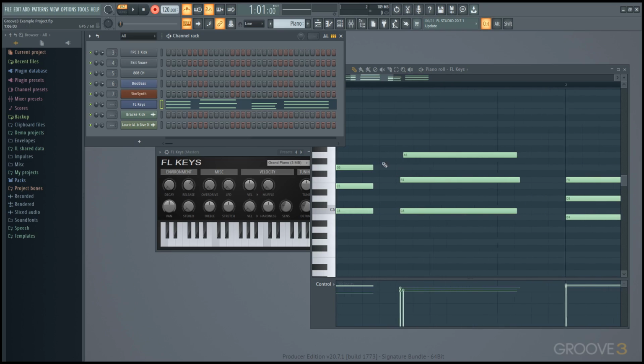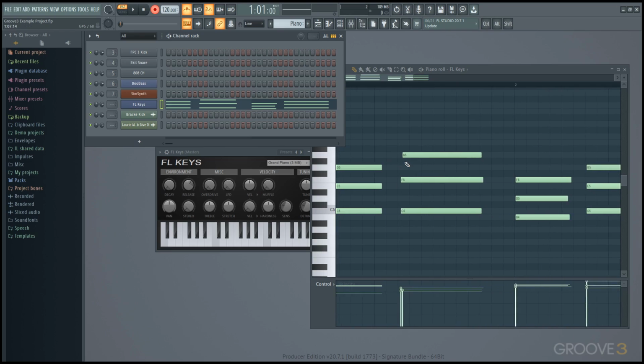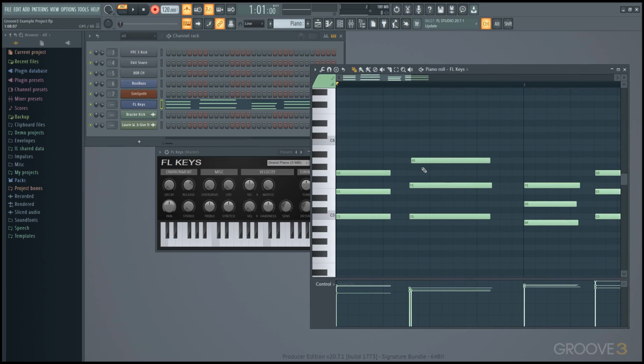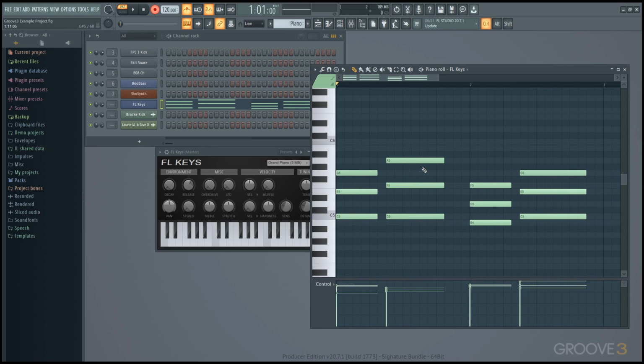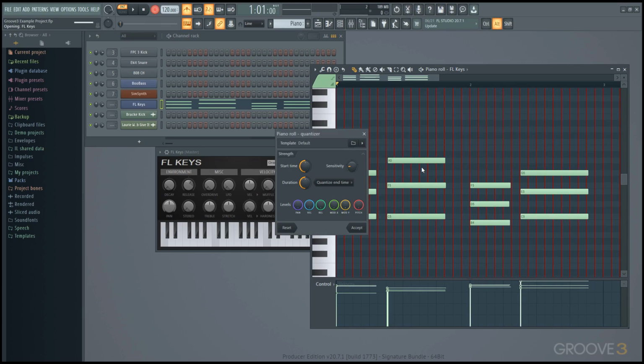You'll note that I'm actually off a little bit on that particular rhythm. I could just hit Control Q, and then everything will snap or quantize onto a beat. I'll hit Control Z to undo that. I could also hit Alt Q, and then I could just quantize the start time or end time, and basically have a few other settings that I can play with for quantization.